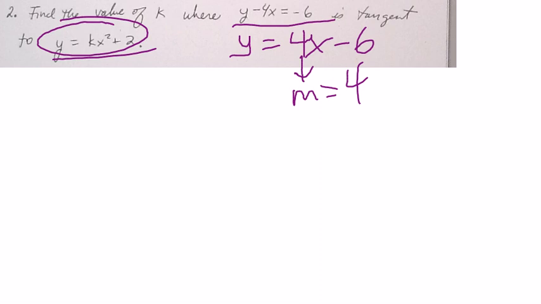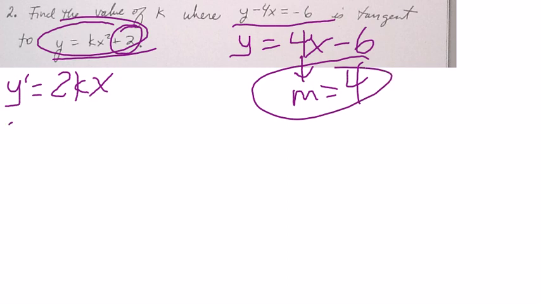The reason why that is important is because I can differentiate that function to get y prime equals 2kx. And of course, remember the derivative of any constant value such as a positive 2 is just going to be 0. So that is my derivative, y prime equals 2kx. Well, I know that the derivative has to be equal to 4. So I can substitute that in and get 4 equals 2kx.